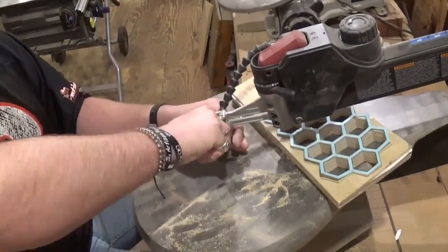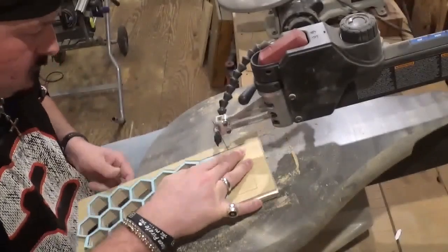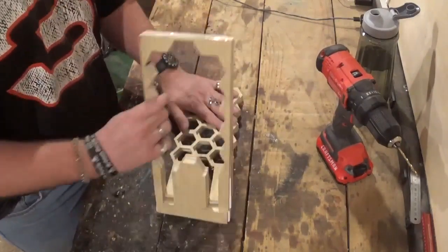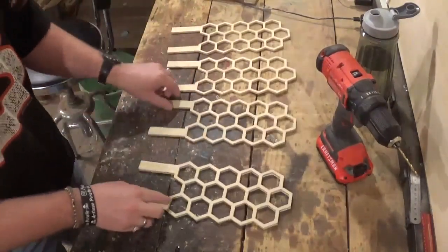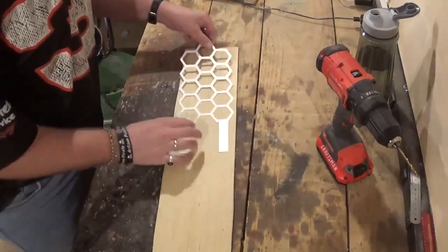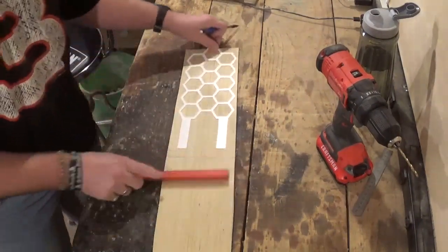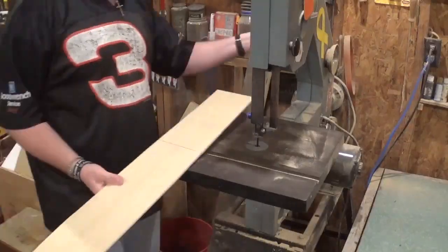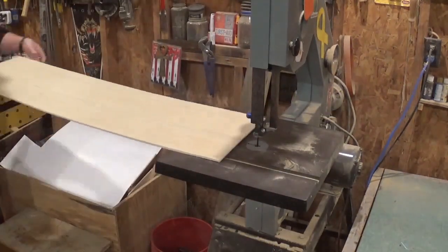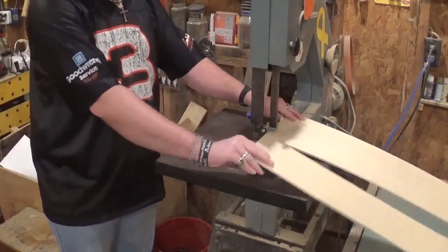I put in a new number five reverse tooth blade and finished taking the pieces out. Now we have our first four of 20 pieces done. We'll remove them from the waste wood — one, two, three, four. Now the poster board acts as our pattern for the next set; it saves a lot of computer ink doing it this way. I'm going to measure for the length and go over to the bandsaw to knock out a bunch of blanks. I mainly use the bandsaw to rip down stock to smaller pieces to use on the scroll saw.